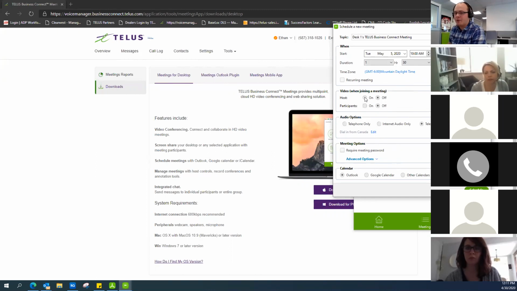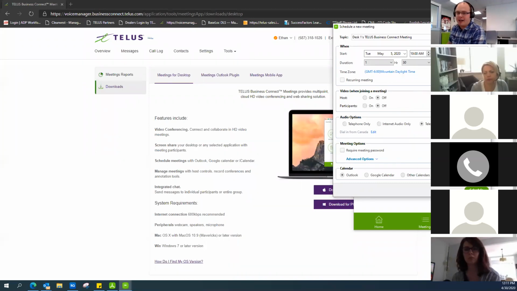Then you have your options for video, whether or not you want to enable video for the host and/or participants. If they don't want to have video, you can just choose to have it off by default. It won't automatically connect to the video when they join. And then for the audio options here, similar to the invite that I sent out to you guys, you'll have options to either have people call in by phone, by the built-in microphone and speaker on your computer, or by a headset.